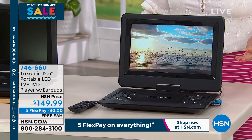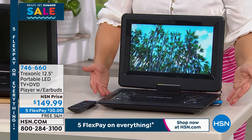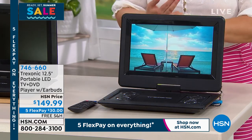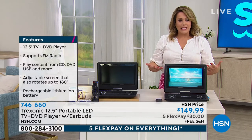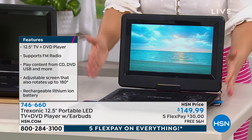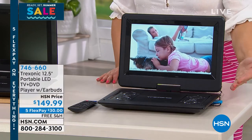Now you can watch movies. With that HDMI port, you can plug in a flash card or memory card if you've downloaded movies. You can plug in your Xbox or gaming devices, or media streamers like your Roku or Apple TV — it is endless entertainment. You don't have to be tethered to a wall — it has a rechargeable battery. If you're watching DVDs, about a two-hour battery life, which means you can pretty much watch an entire movie. If you're doing over-the-air broadcasting and watching free TV, it has about a three-hour battery life.